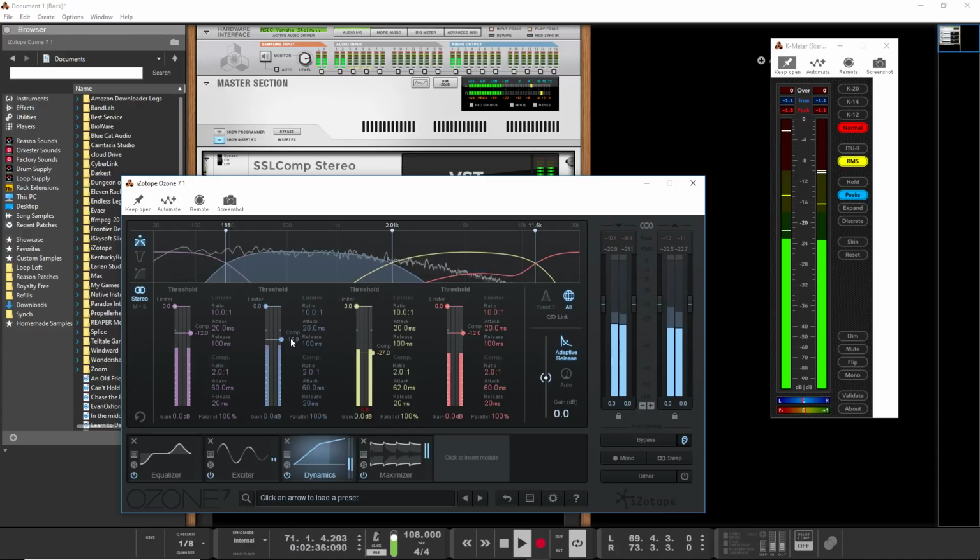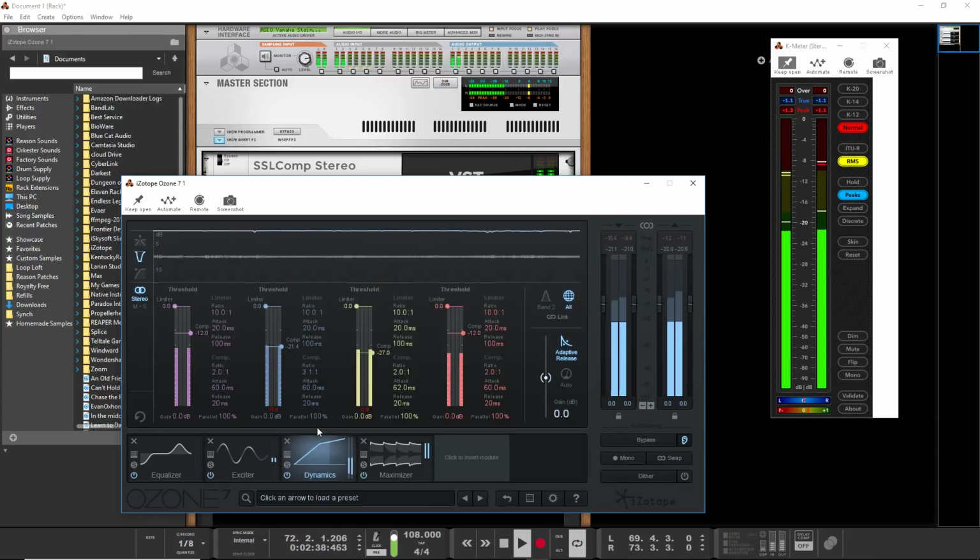Let's start here, because there's some powerful energy there. Turn up the ratio to 3. Maybe take half a dB off. You can see how much is being taken off there. And we'll add half a dB. Nope, 0.5 dB of makeup gain.